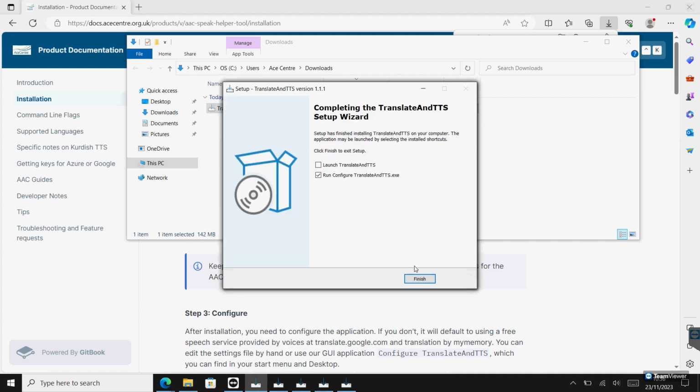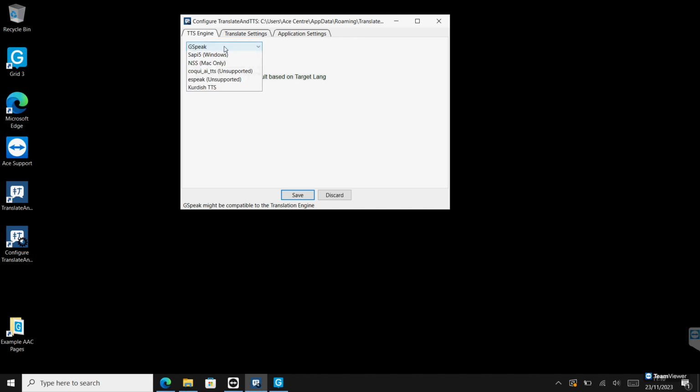The app has 3 tabs. A TTS engine tab, which allows you to choose the text-to-speech engine you want to use. Bear in mind some languages are only supported by some text-to-speech engines. The default is something called G-Speak. There are no settings for this, and that's because it's based really on Google Translate. Depending on the final language in Translate settings, it will, if it can, speak the string based on the voice system on the Google Translate webpage. If you want to do a simple English to translate in common languages, this should work just fine.